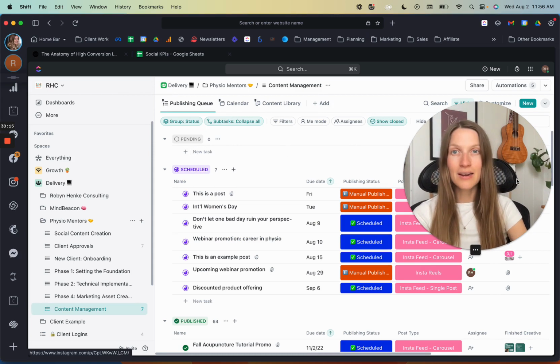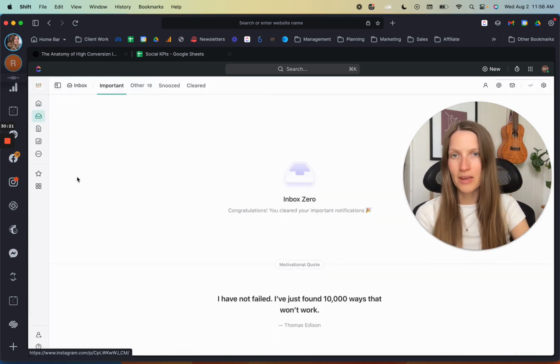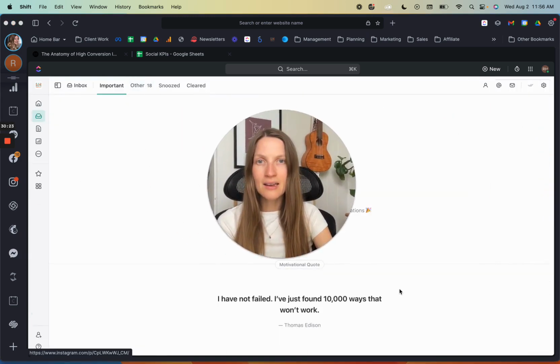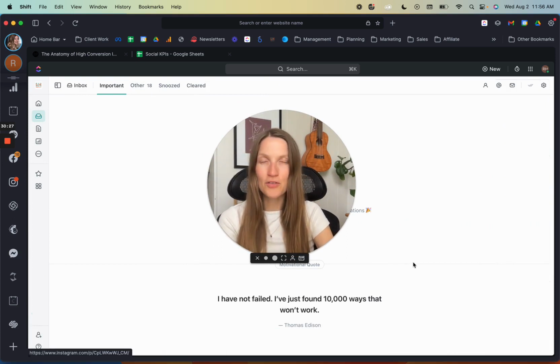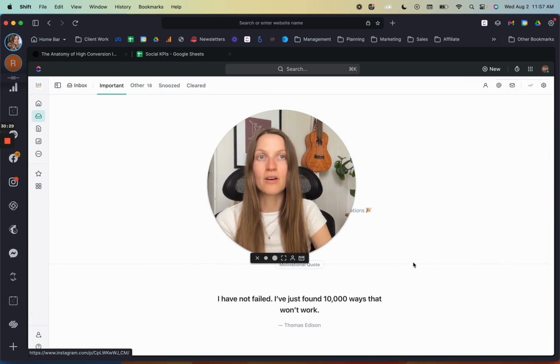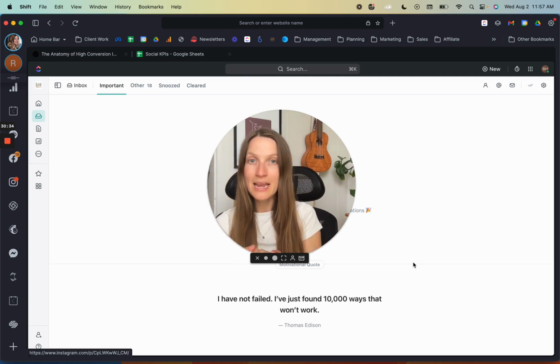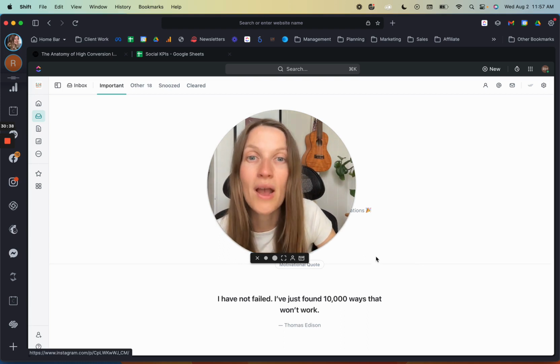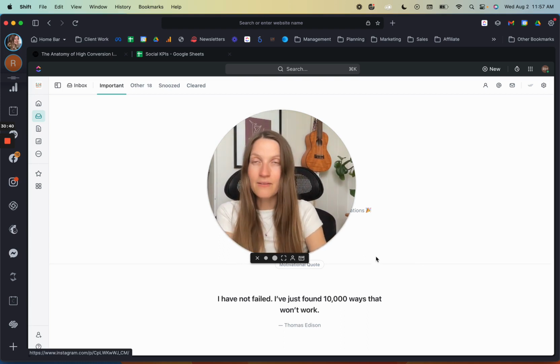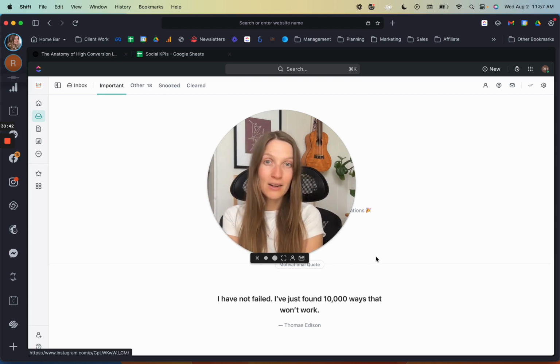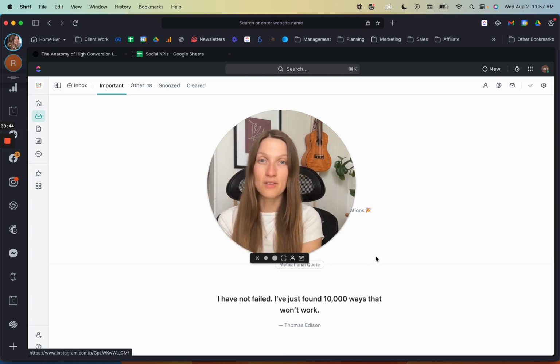So this is an example of what you could do to use ClickUp for this purpose, and streamline how you work with your creators so that you can very easily know where posts are and which status. And it can be simple for everybody involved, right? There's no confusion as to who's working on what and when. The client doesn't feel confused about how to give their feedback or how to be involved in the process.